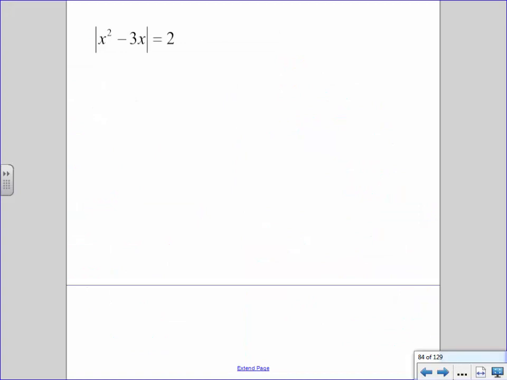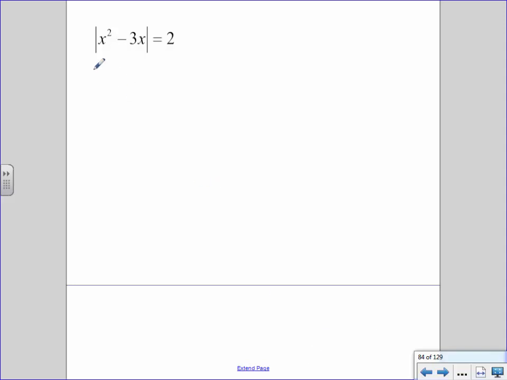So let's put it with a quadratic. Okay, a lot of kids, they get freaked out because they're like, these absolute values. But the work is not harder. You just have to do double the work. That's all. You literally have to do everything twice. You have to do the positive case, just normally, and then you have to do the negative case with an extra negative sign. That's it.